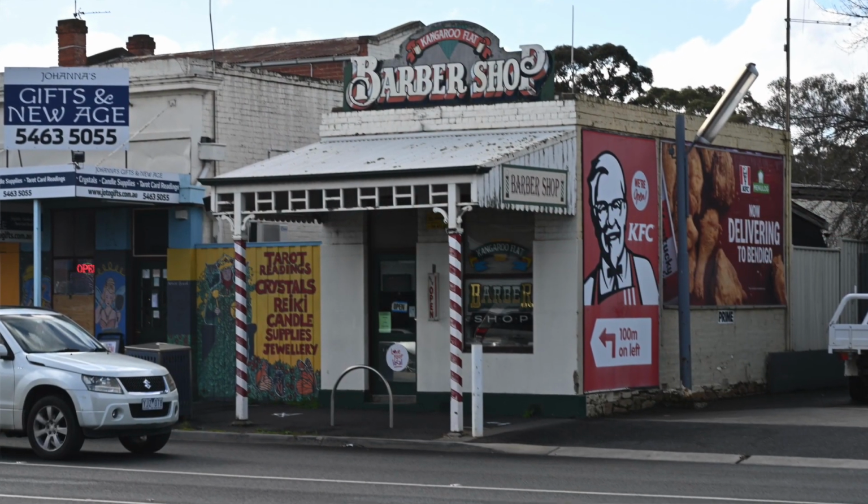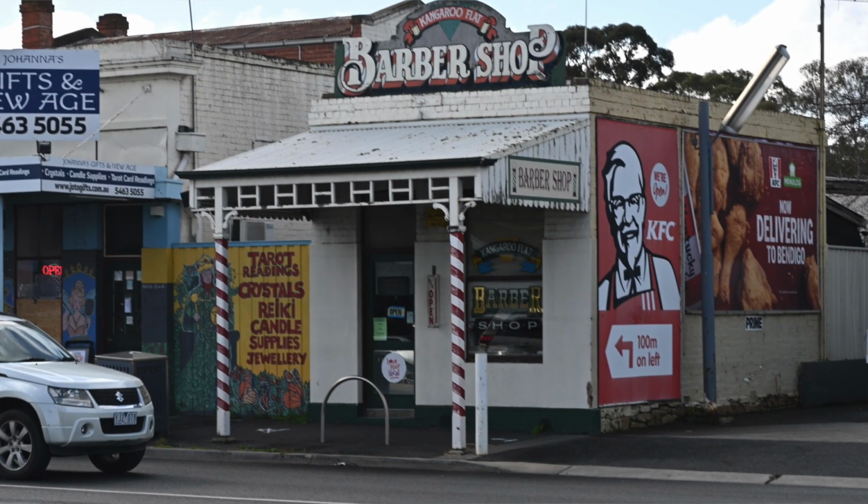Behind me is a barber shop. It was built in 1880. Today, it's ironic that it is still a barber shop. But between the two businesses, there have been a few other businesses in there, like a clothing shop and other sorts of stuff. But I don't think there was any boom. I reckon there was just lots of busts. Anyway, a quaint little shop.